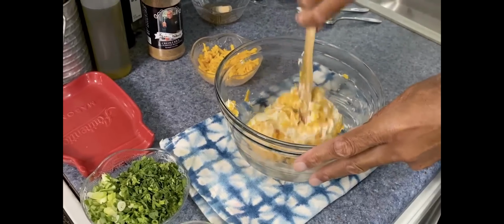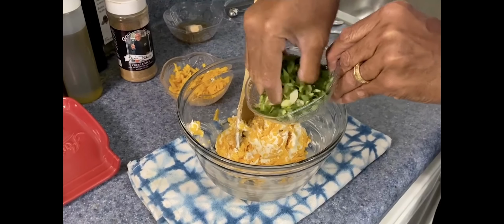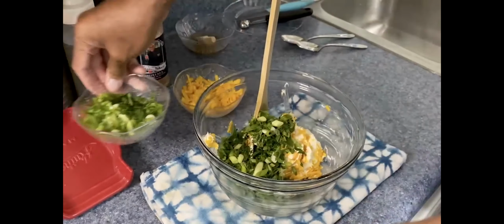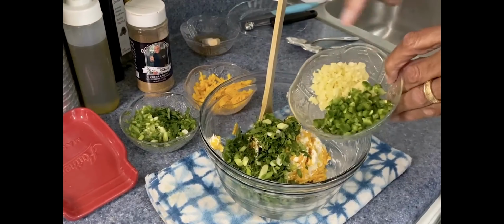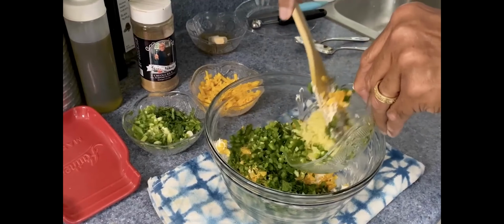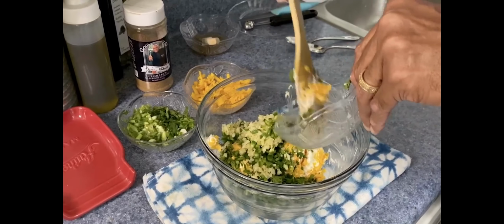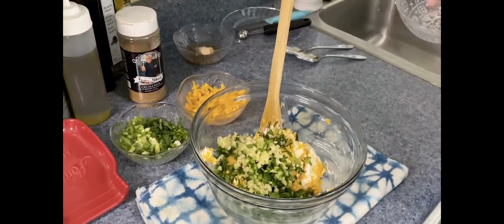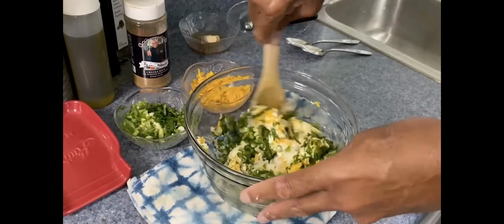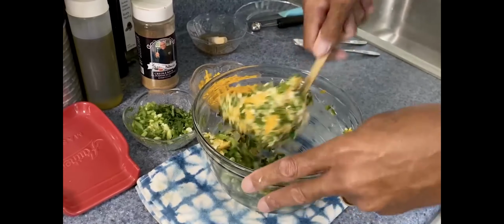But look what else is going in here, okay? I have parsley and green onion, all right? Now, if you want, you could use some cilantro. I'm gonna save a little bit for garnishing at the end. I also have, for a little bit of a bite, jalapeno and garlic. All right, that's 1 jalapeno. Normally this recipe calls for less garlic, but in this one, Monica loves garlic, and I love garlic as well. So I had about 3 cloves of garlic in there.